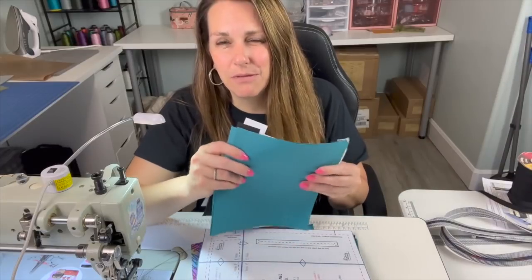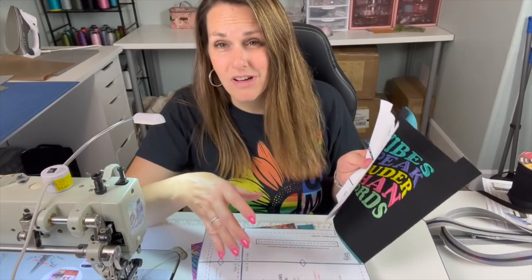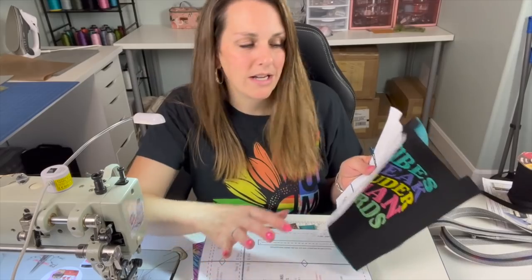Again, I have an industrial machine, so I know my machine can handle these layers. If you are doing a domestic, I would highly recommend sticking to lighter materials and keeping all of your stabilizer out of your seam allowances. It will help a ton. Okay, so here we go. I have all of my pattern pieces clipped to my material. There's quite a few, and I want to be sure I don't get anything mixed up. So I have them all organized that way.